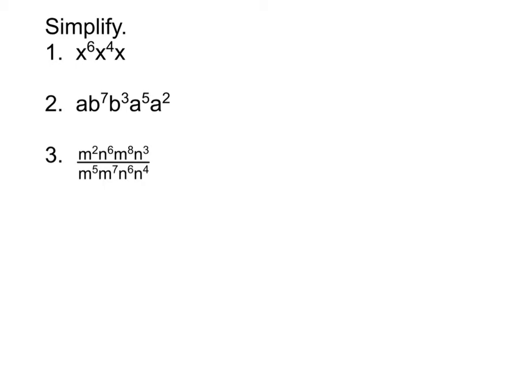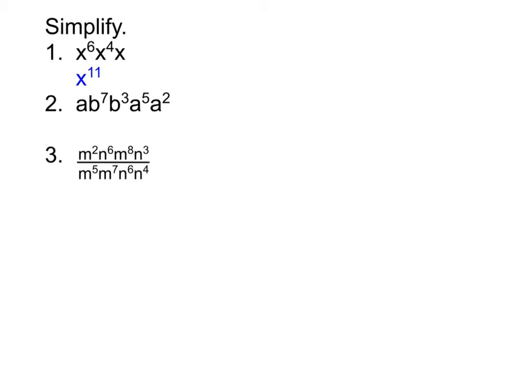So I'm going to be adding their exponents. When I add all these exponents, what do I get? Yes, it's 11. Now the one trick with this one is that you see that it's 11 and not 10, because if you're looking just at those exponents, you might just look at the 6 and the 4 and add those, but if you did that, you would have neglected the fact that there's an x in that last part, which has an unwritten exponent of 1. And so we got to include that in there. So yes, that first is x to the 11th.